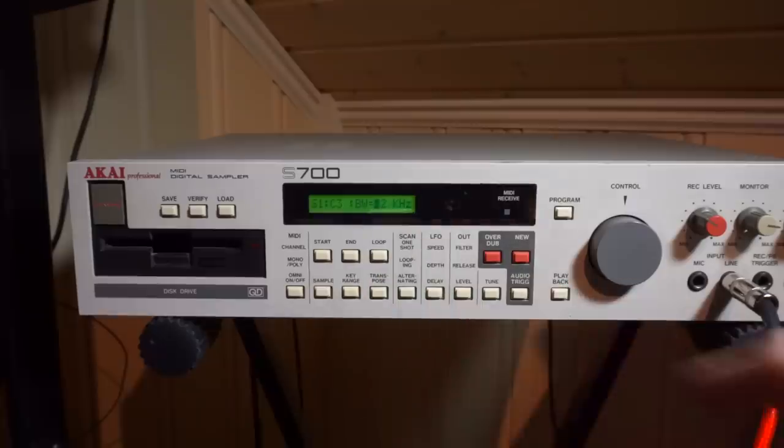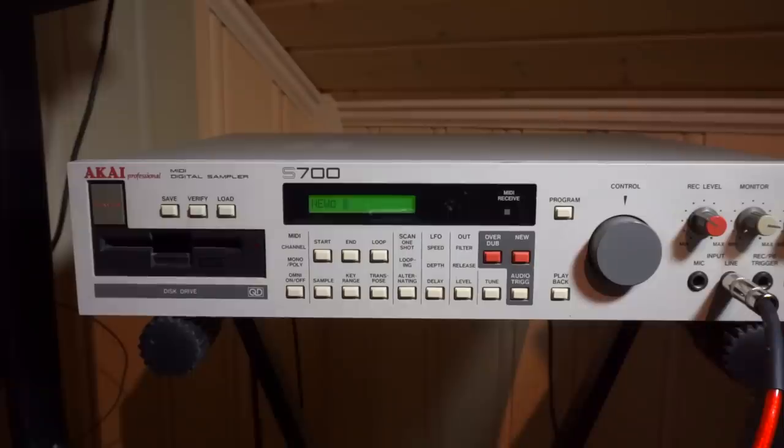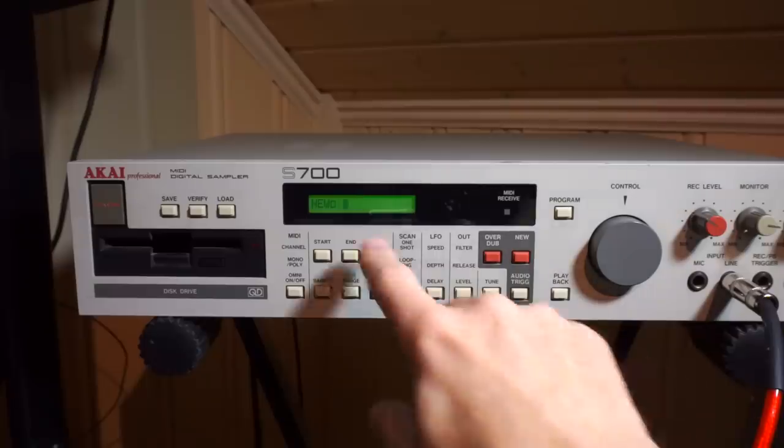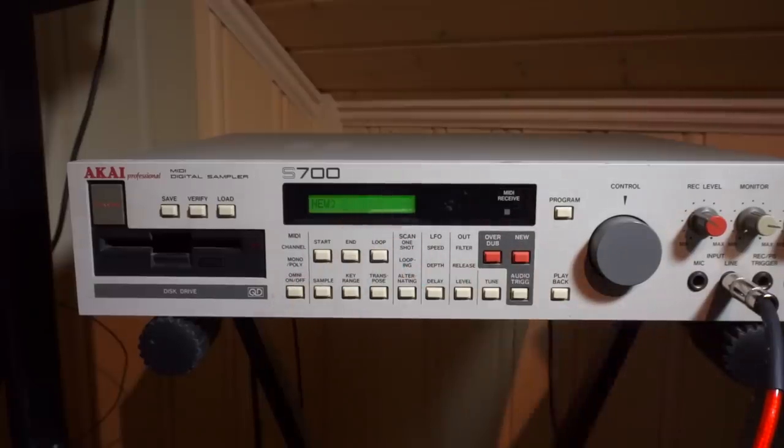Let's do this at 12 kilohertz to keep some of the high end. That's the original. And the same procedure. Don't clip the input. And let's do it. And there's the S700.